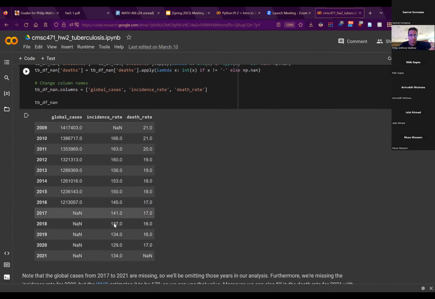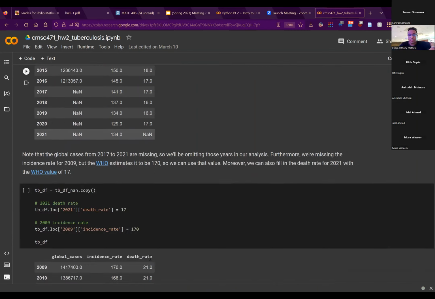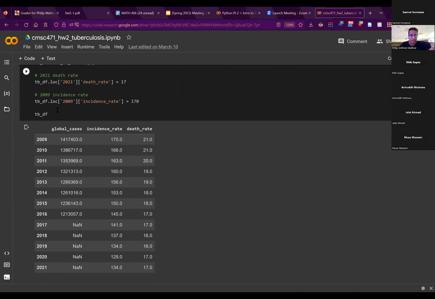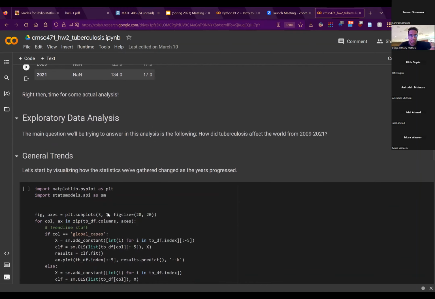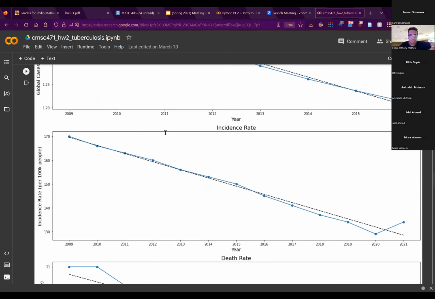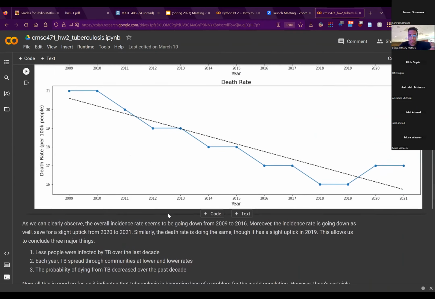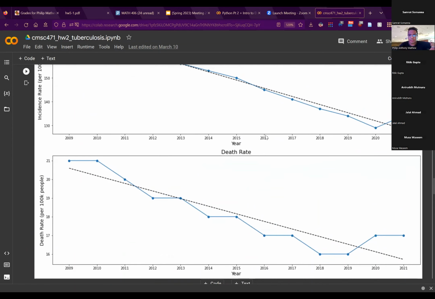And you can see it has a bunch of NaNs in there where there were missing values. And then it ultimately becomes TBDF, or tuberculosis data frame. There are still NaNs in here, but I imputed a couple, or added a couple numbers that I could just calculate myself. And then this cleaned version was what I used to plot a bunch of graphs, which are not complicated. And you can see they're literally just line plots.